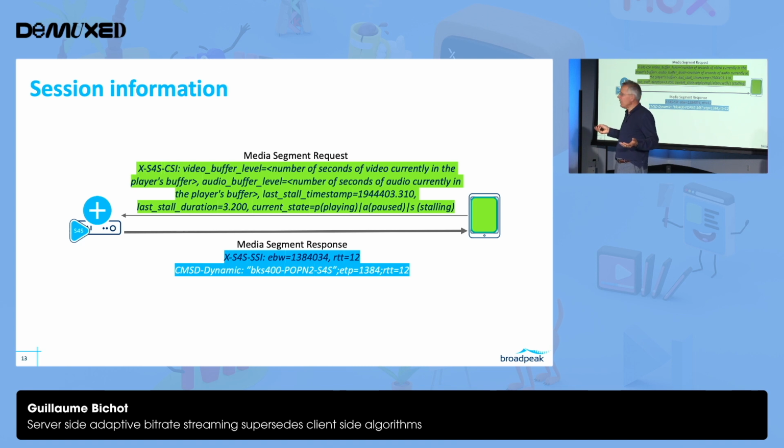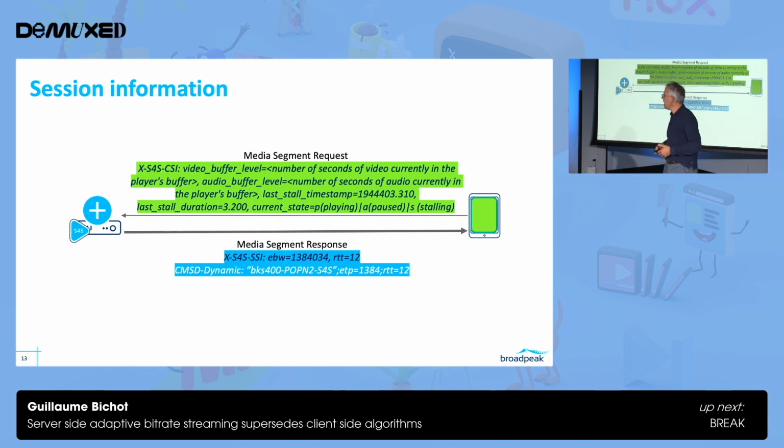At the same time, we have a protocol. Now we can attach more information. So, for example, the player can indicate what the buffer occupancy is, how many stalls he has experienced, and the server can indicate the raw bandwidth estimation it did with the previous request. Such kind of information, right?